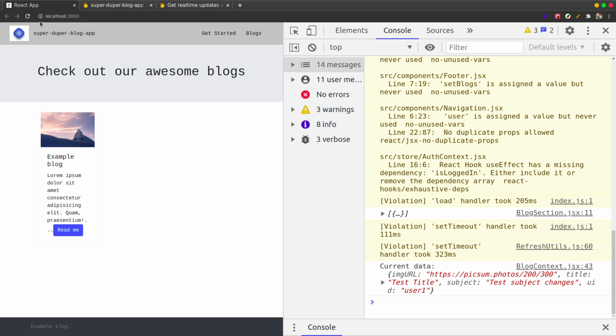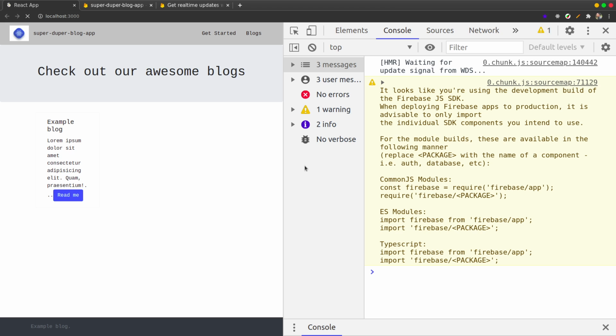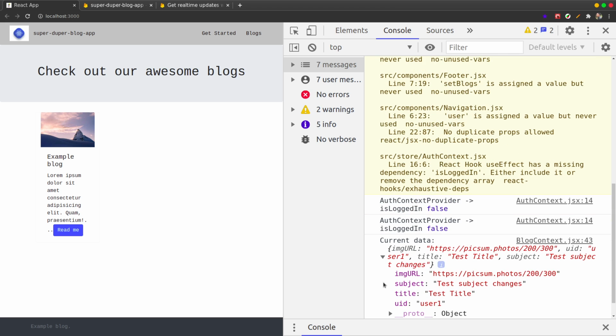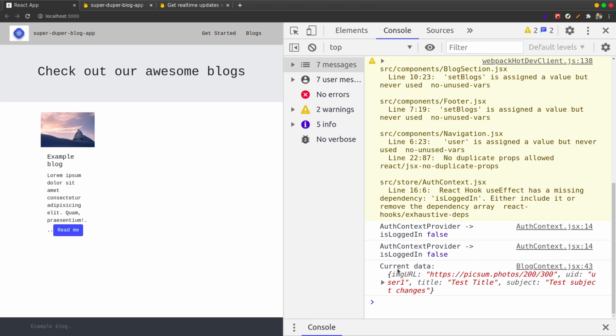You can see it's the same thing, there's no difference. The current data still works the same way. Hopefully. Oh, am I getting two things? Okay, there's something wrong here, but hopefully I can fix this.